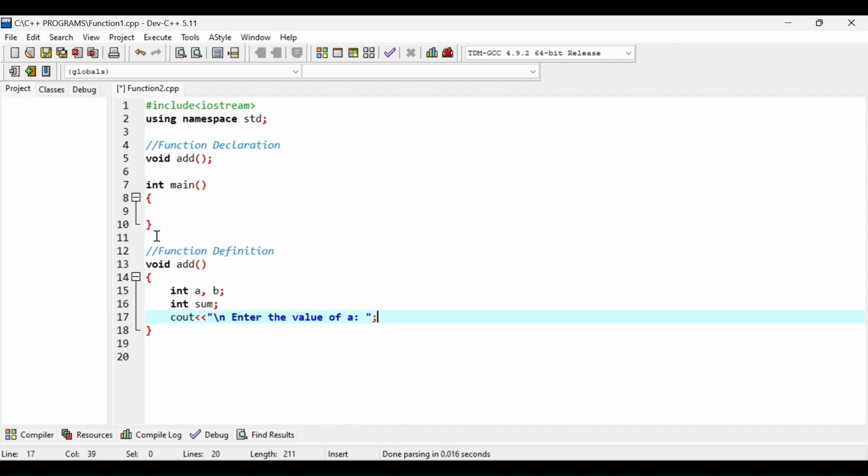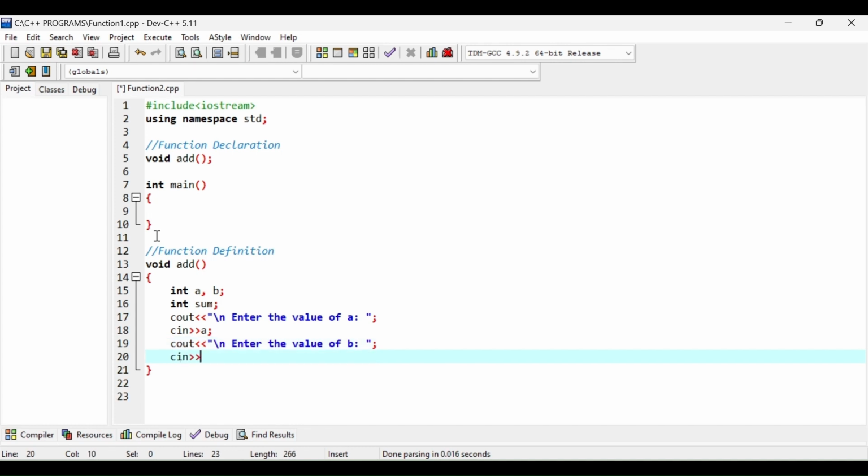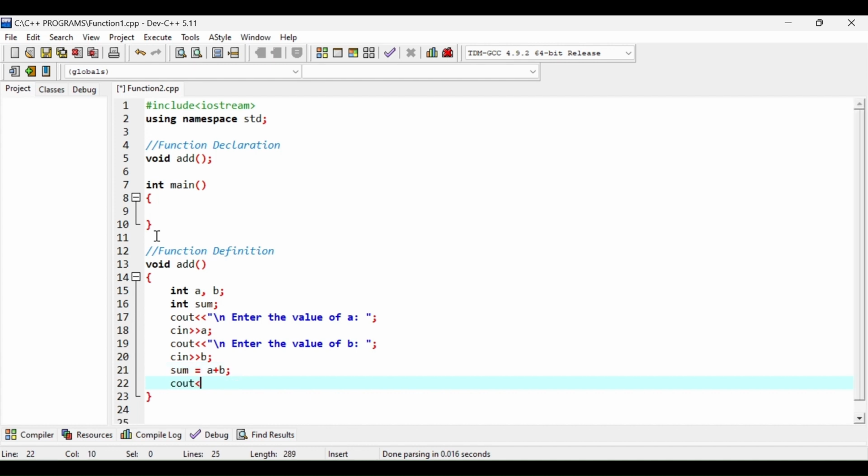A is my first variable, so the user will have to provide one integer value for a, and similarly I will ask the user to enter the value of b, and again a semicolon, then cin b. In the next statement, in the sum variable, I have to include the sum of a plus b, and finally I will print it as sum of two integers is equal to, and here I will type sum.